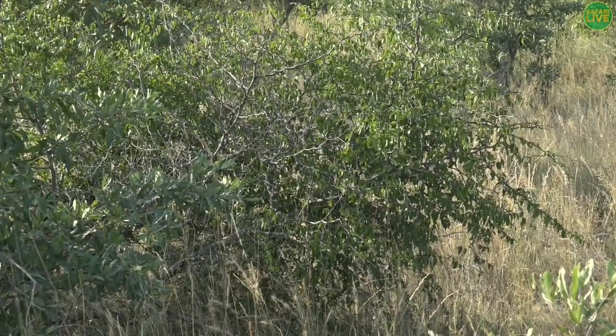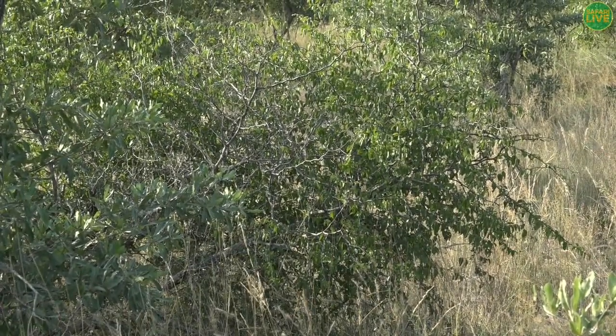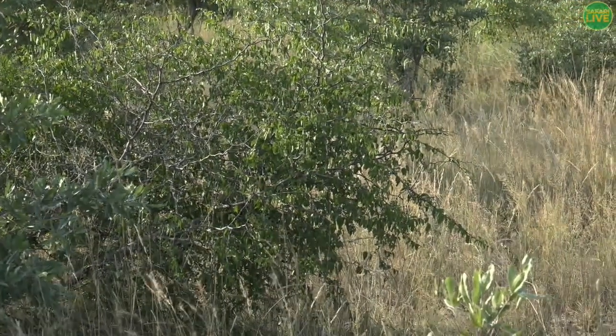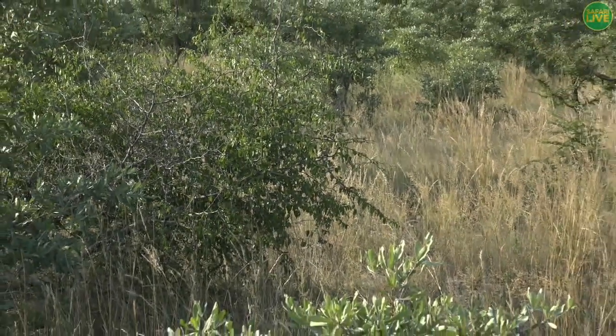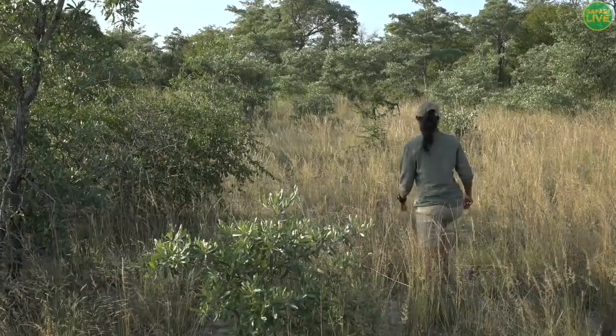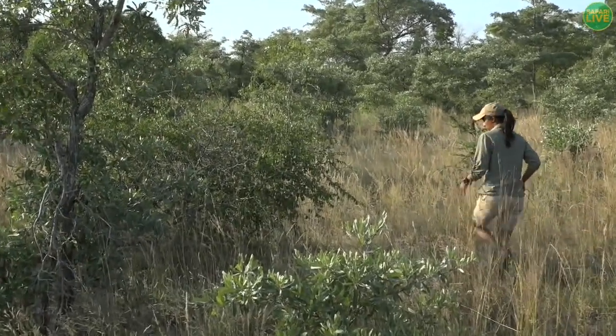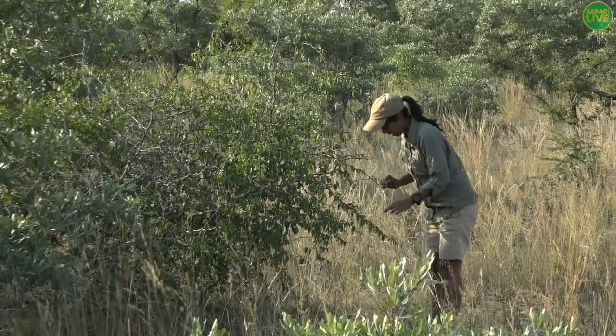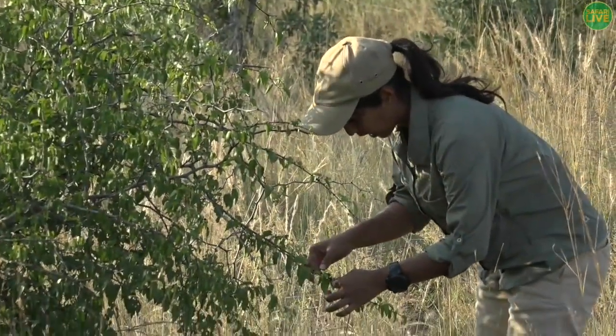Yes, you are coming back to me, and of course we're still on the lookout for this leopard, but what I have decided to just stop and show you very quickly is a plant. Of course, first I'm looking around, make sure he's not around yet so I don't get bitten. But I have for you what is called a buffalo thorn. Now I'm going to take a little piece and bring it closer so you can actually have a look at it.